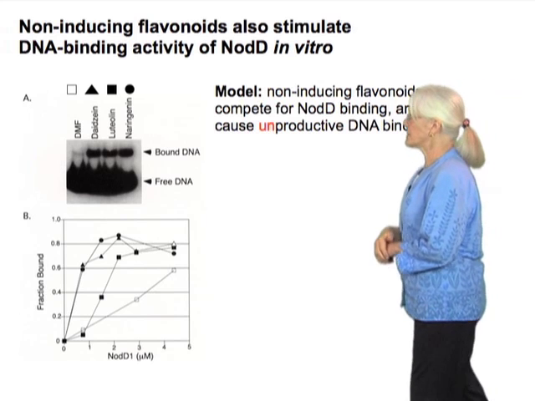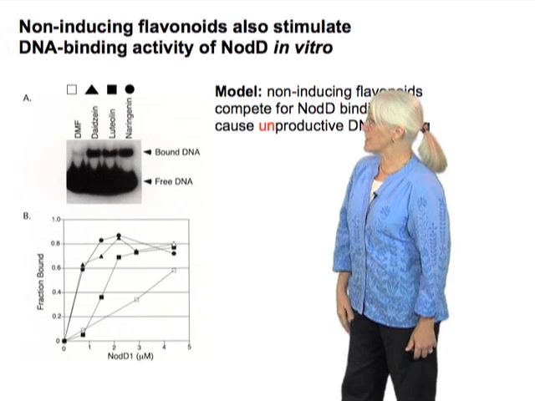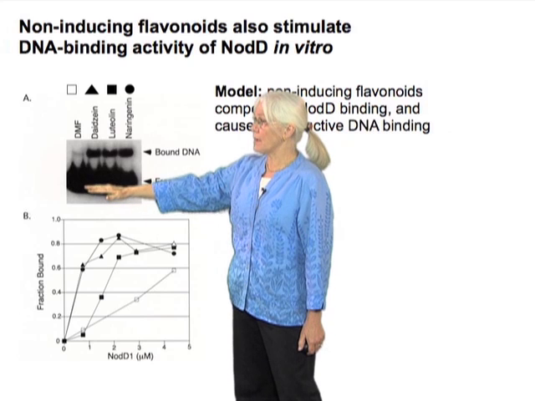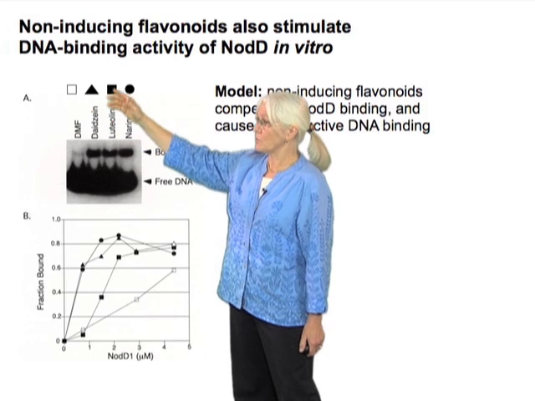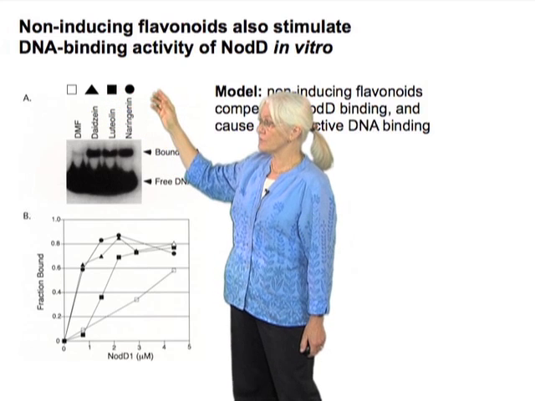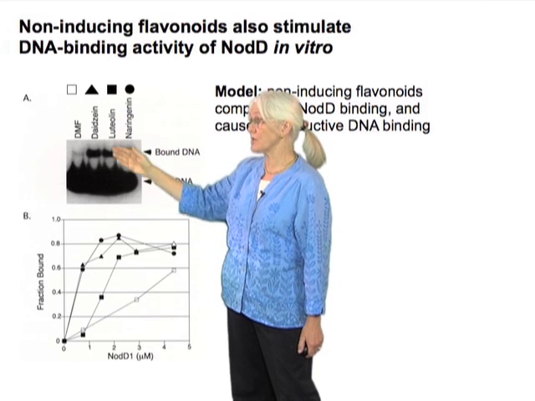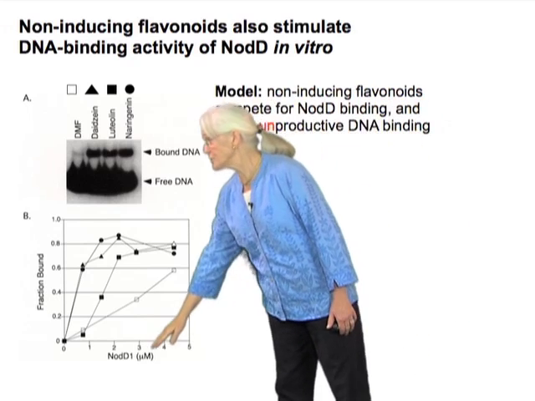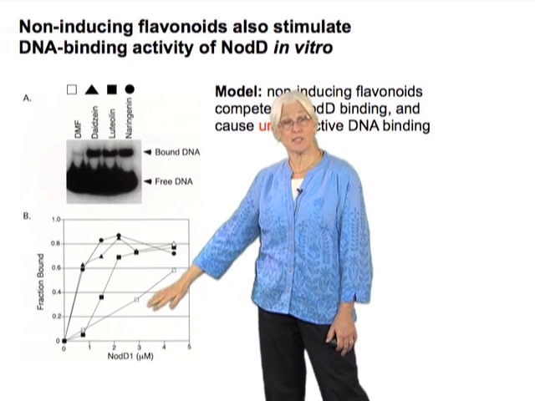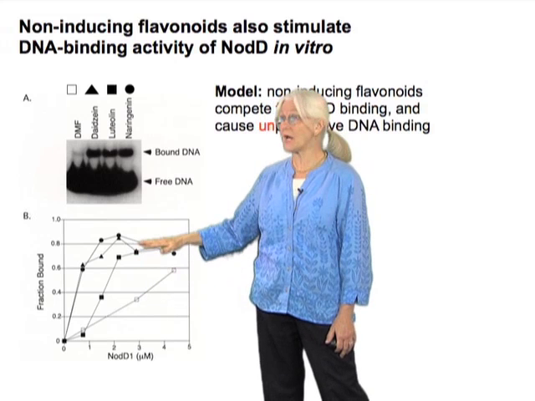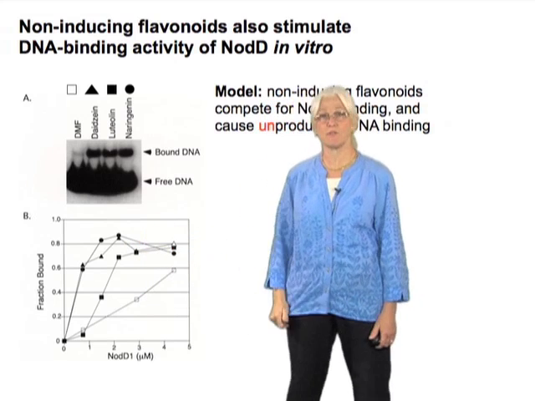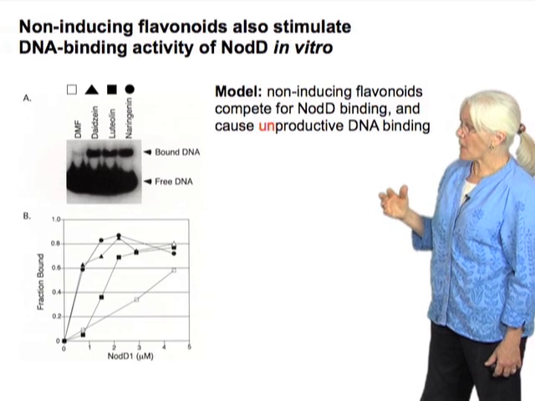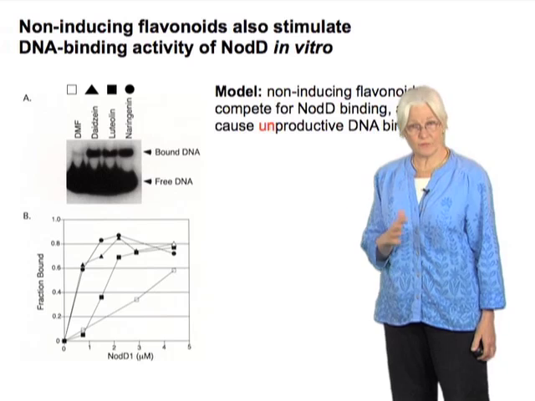And some of the examples of the data and a quantification are shown here. This shows the gel shift of NodD from Sinorhizobium meliloti presented with buffer only, with daidzein, luteolin, and naringenin, 3 inducers, of which only the luteolin is really active in vivo. Nonetheless, all of them cause gel shifting, and that's quantified here. What you can see in this graph is DNA, NodD with no inducer of any kind added, and NodD with the 3 different inducers, some of which are active in vivo and some of which aren't. So right now, our working model is that NodD is able to bind DNA with an increased affinity no matter what flavonoid is there.